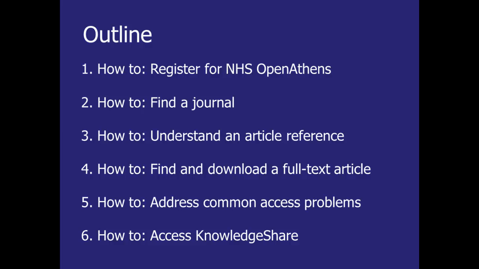In part 2, we will use the library website to find a journal. Part 3 explains how to read and understand an article reference or citation. Part 4 uses that information to find and download a full-text article. And in part 5, I'll look at some common problems accessing resources and how to solve them. Finally, part 6 introduces our online knowledge share system, which connects you to the library and knowledge service.